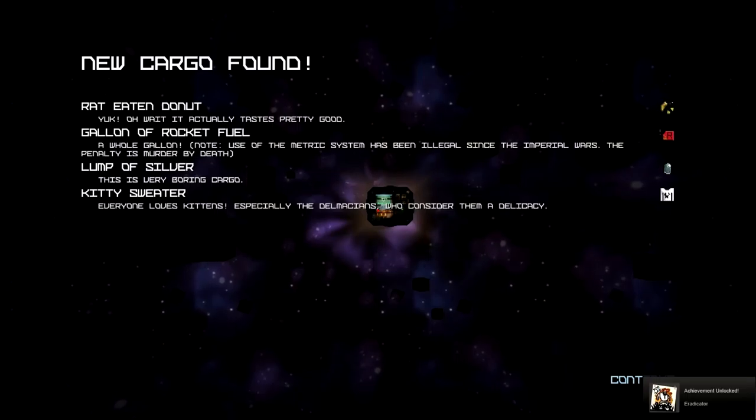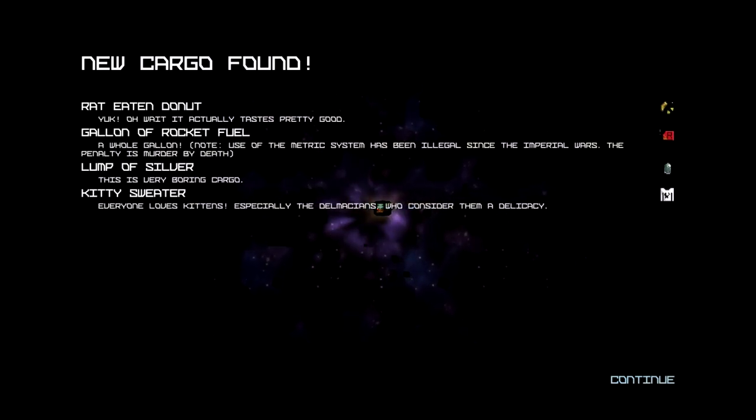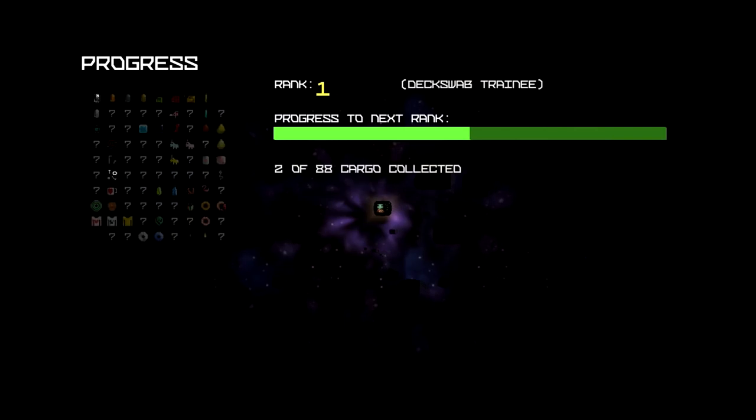Hey, the donut tastes pretty good. A whole gallon! Note, use of the metric system has been illegal since the Imperial Wars. The penalty is murder by death. A lump of silver. This is a very boring cargo. Kitty sweater. Everyone loves kittens, especially the Dalmatians who consider them a delicacy. Okay, well, I got something. I got a long way to go, apparently.